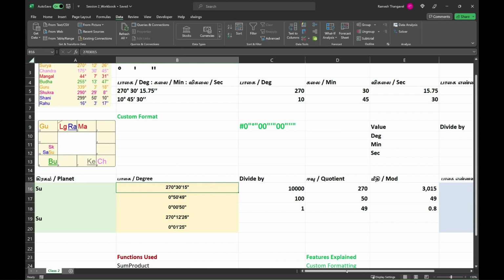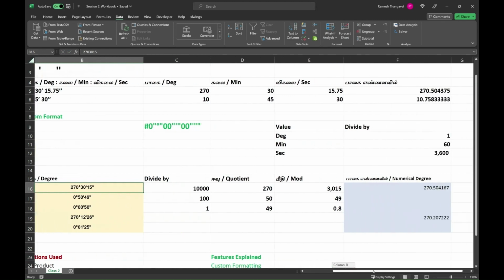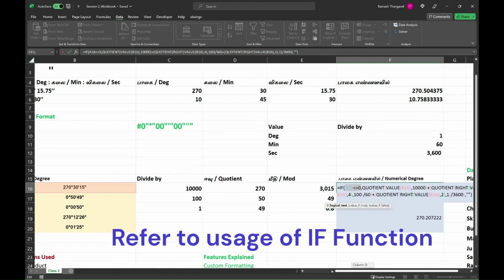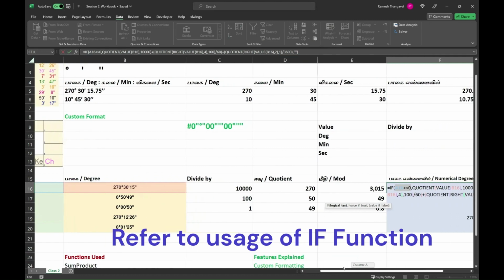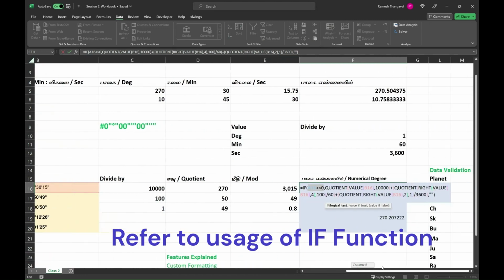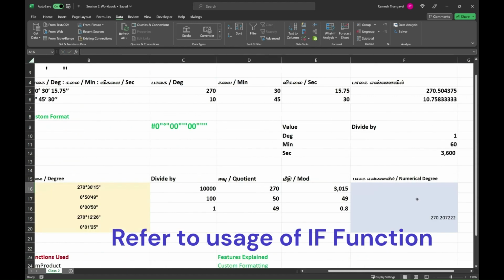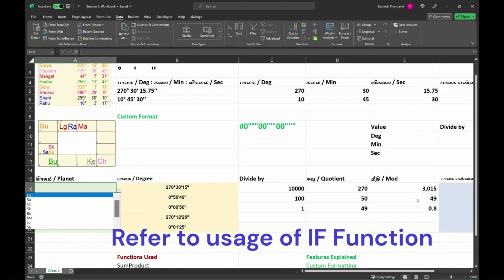So this is the one we used in our example. Now let us see how this value has been calculated. Since A16 is not equal to 0, because we have an entry there, A16 is equal to sun now. Since it is not empty, this particular formula will be applied. If A16 is empty, this section of the formula, the IF component, will be applied. If I remove the sun from here, then you won't find any value. But if you put any value here, then you will get the math formula calculated automatically.